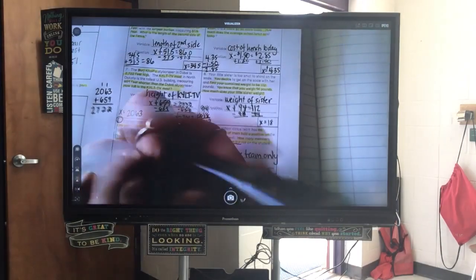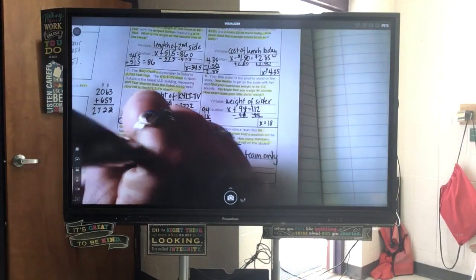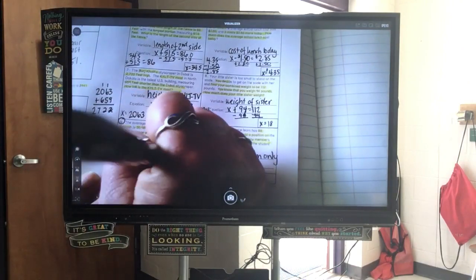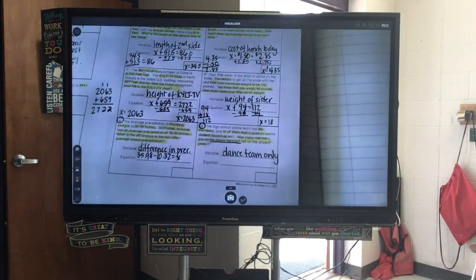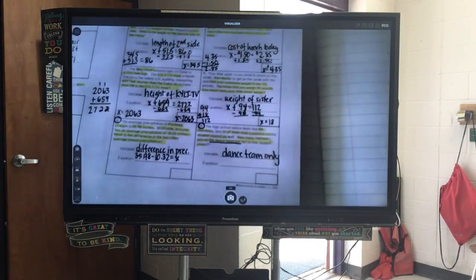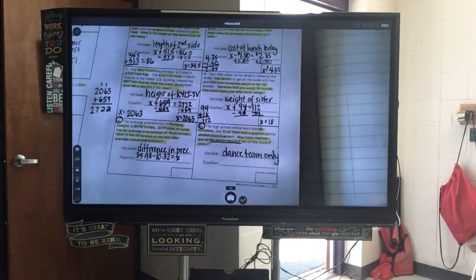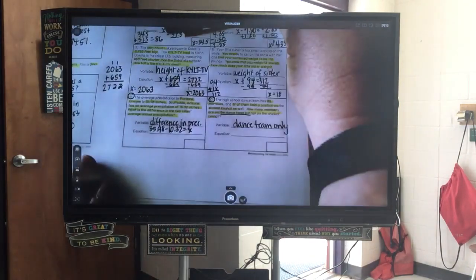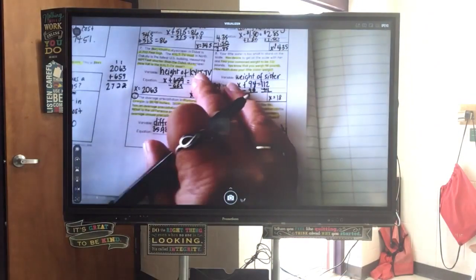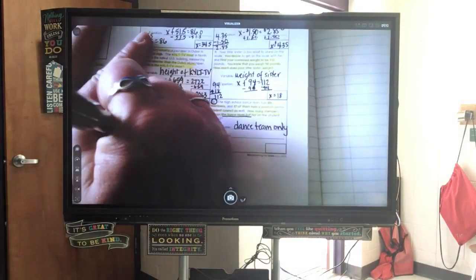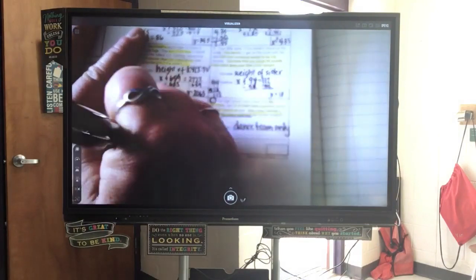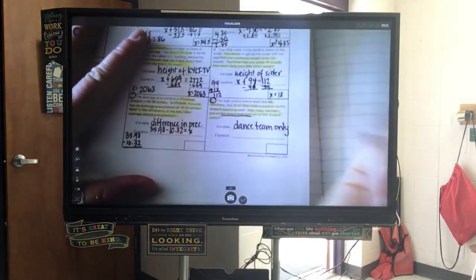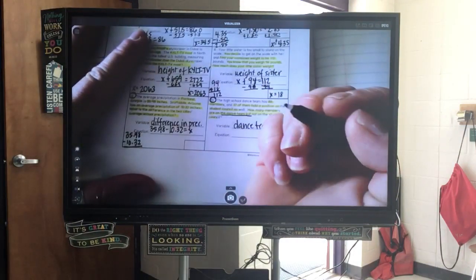So what is it going to look like? 35.98 minus 10.32. All right, and then if you didn't get this far, go ahead and solve 35 and 98 hundredths minus 10 and 32 hundredths. Give me a thumbs up when you have your answer. Thumbs up when you have your answer.